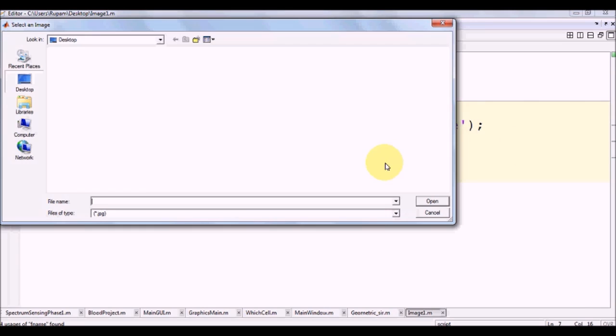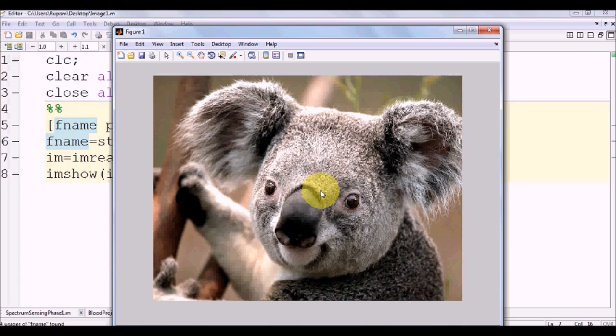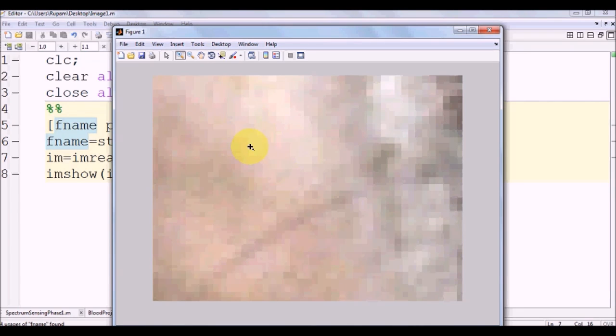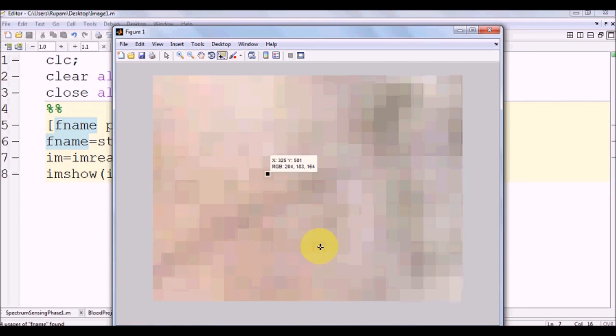Once you run, you select any image, and MATLAB is going to display the image. Now let us zoom into a specific area of the image in order to see the pixels. Okay, so these are the pixels. Now if you take a data cursor and click on this, in this case you will see not index values but rather RGB values.